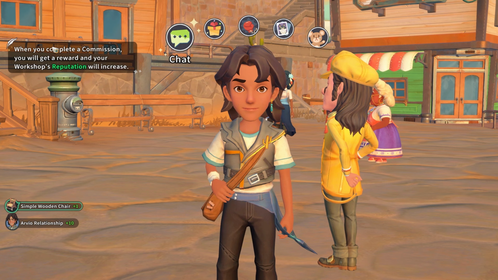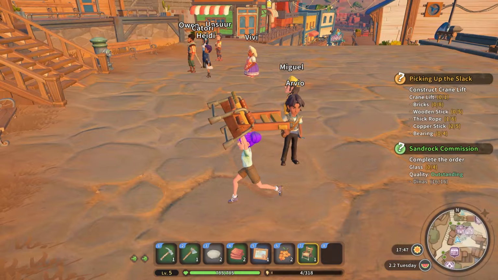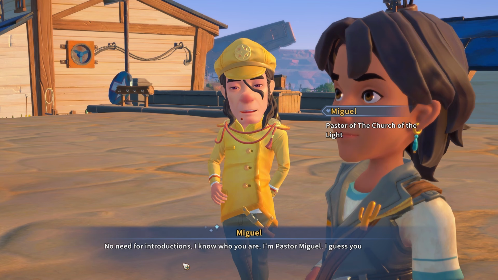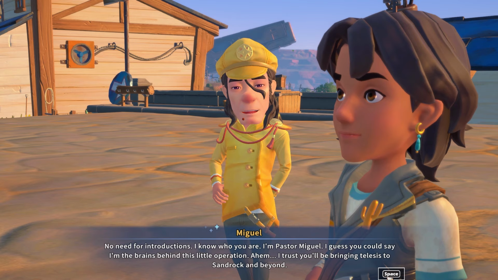When you complete a commission, you will get a reward and your workshop reputation will increase. I don't think I've got anything for you at the moment. I'm just going to go meet people at the moment. Oh, you gave me a chair. Thank you. No need for introductions. I know who you are. I'm Pastor Miguel. I guess you could say I'm the brains behind this little operation. I trust you'll bring Telesis to Sandrock and beyond.